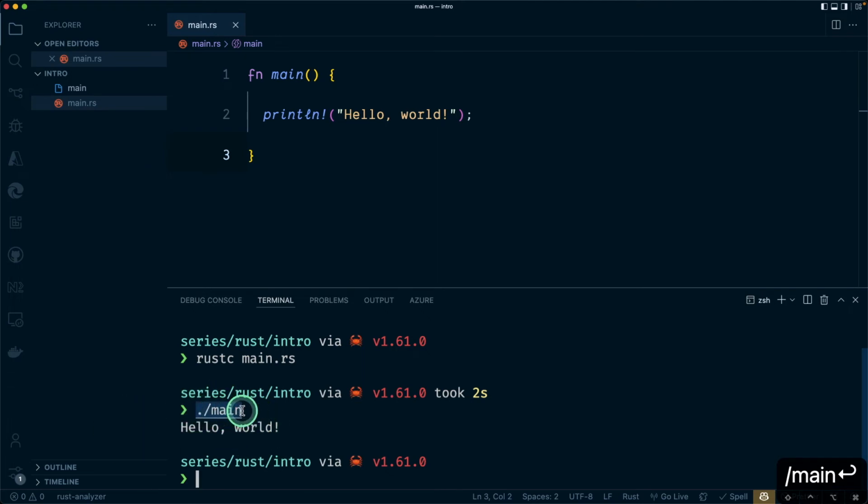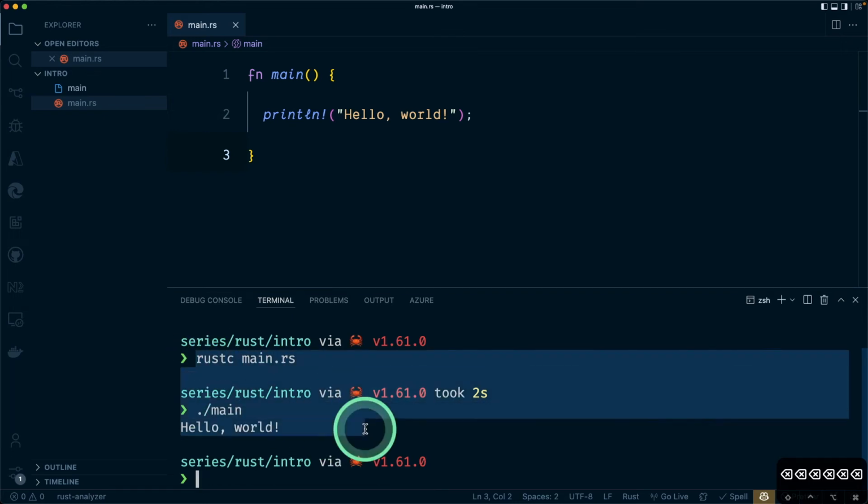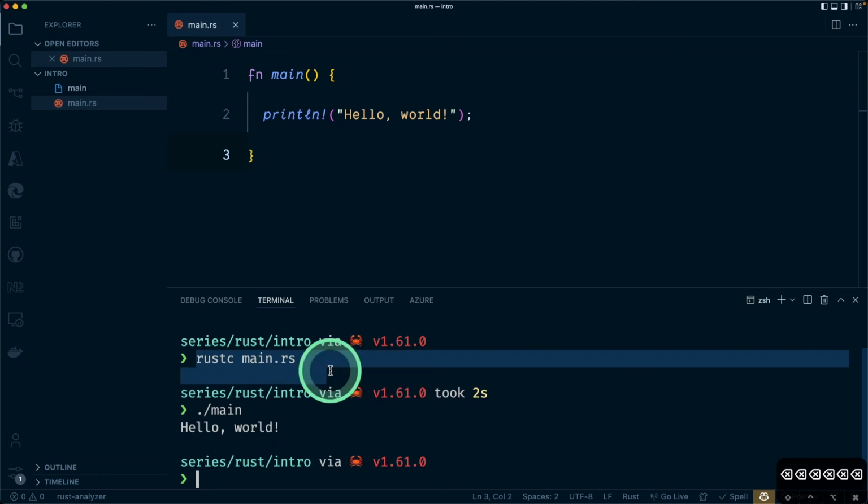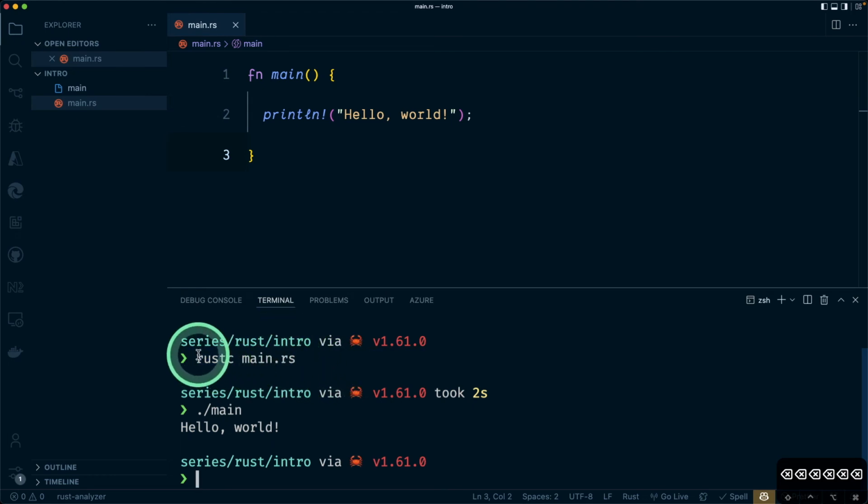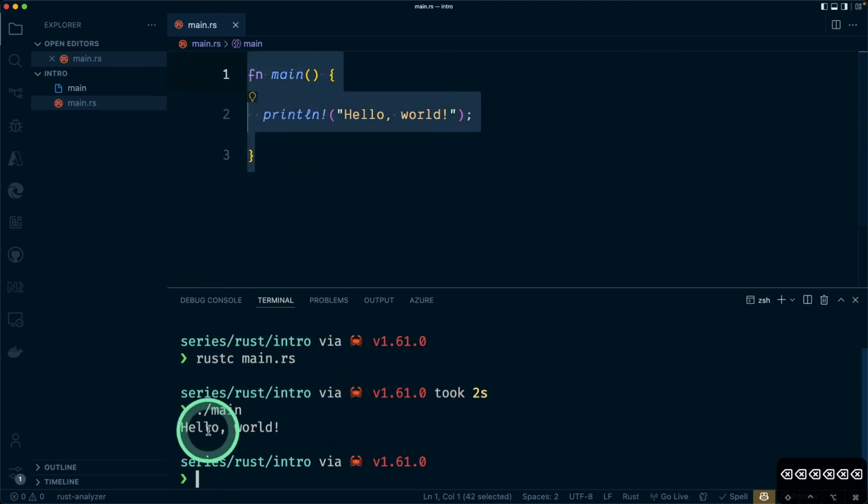So this is all we did. We just compiled it first from this file, the Rust file. It became machine code, and then we just did ./main. If you're on Windows, you might have to do .\main, or maybe it's main.exe. Just try it out. It should probably work like that. So that's how it's done. It's very simple to do. All you need to do is just compile the code, and then you'll need to run it.